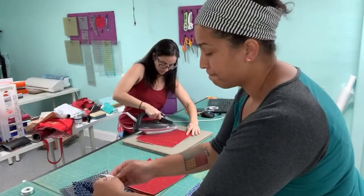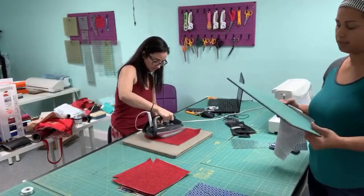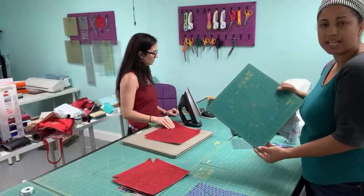The revolving mat, this one is an Olfa one, which is the same brand of all the mats that I use. I probably just got this on Amazon, really. And this is a 12-inch one. They have a bigger one that's like 17 inches maybe, like a big, big one. But because the 10-inch slicer is for 10-inch squares, 12 is plenty big. You still have a little buffer room all the way around.